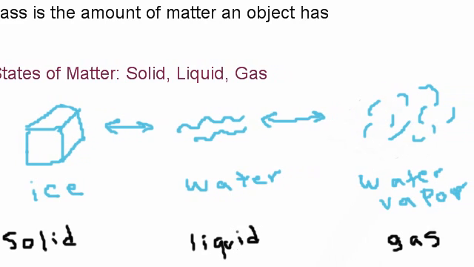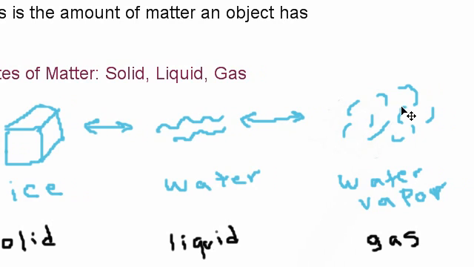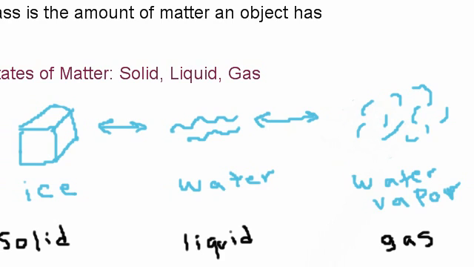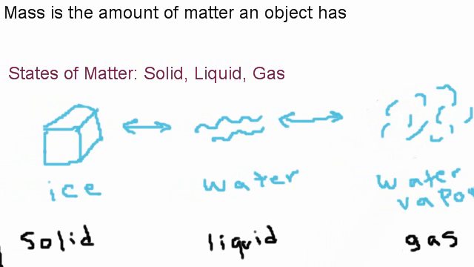Here I drew a little picture of an ice cube. If you get this ice cube and you heat it up, the ice cube is going to start to melt and turn into water. And if you add a little bit more heat, the water is actually going to vaporize and turn into what you call water vapor. So right here you have an example of the three states of matter.